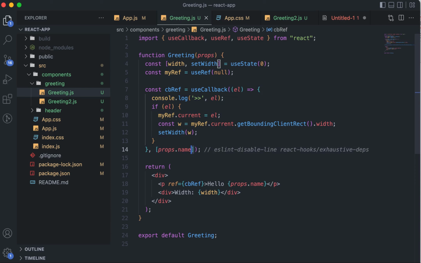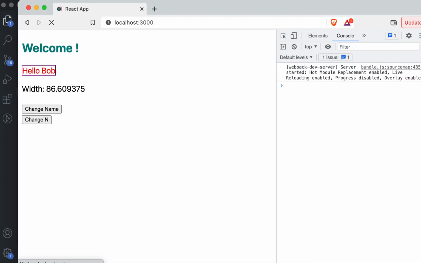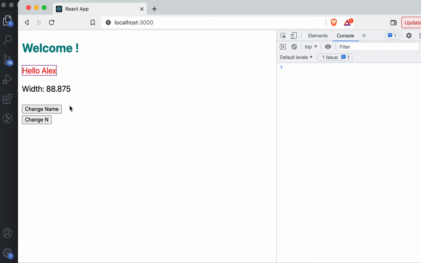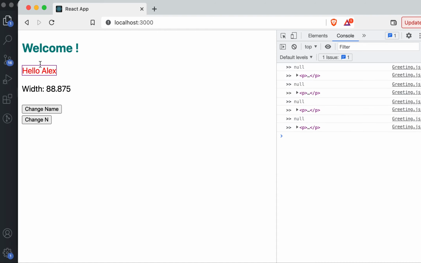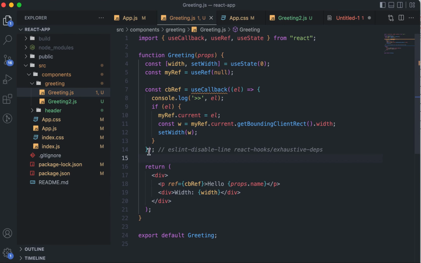That is exactly because of this dependency array. If I did not provide this, then you can see that whether I change this or I change this, in both cases it is re-rendering, right? And again, if you are using useCallback and not giving any dependency array, then there is no point of using useCallback, right?